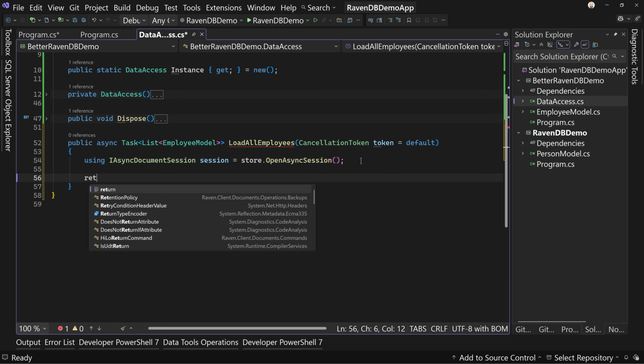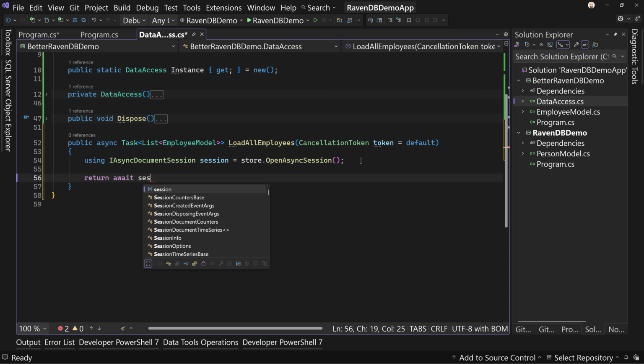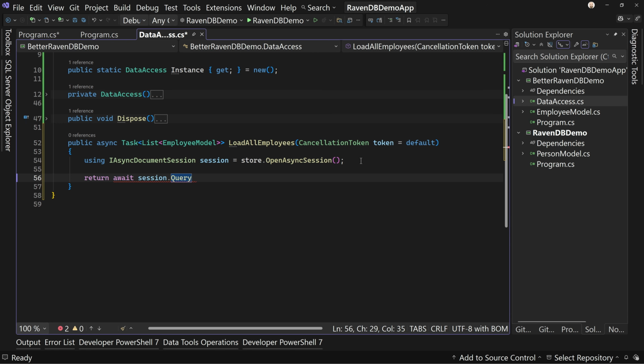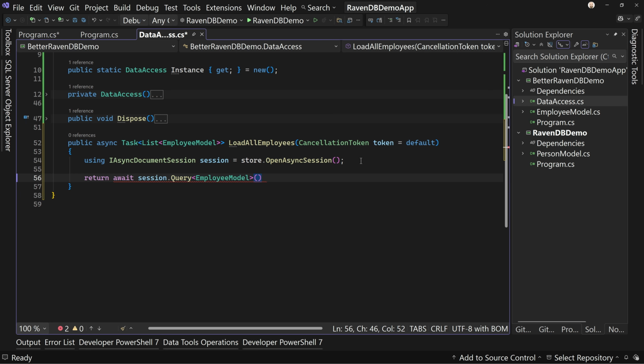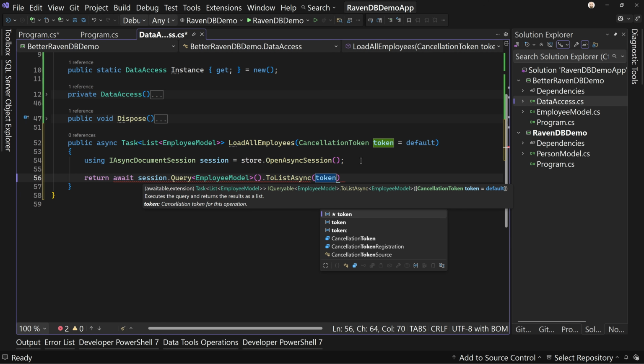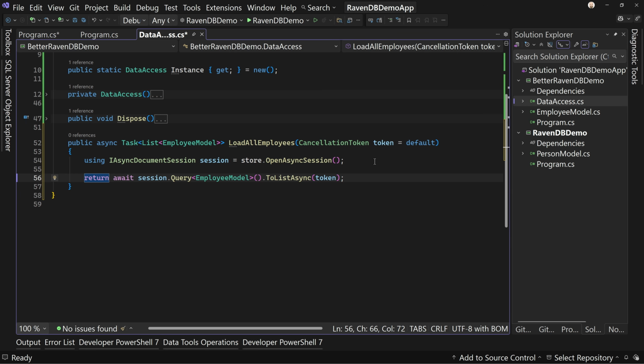And we're going to say return await session.Query EmployeeModel ToListAsync and pass in that token. So what LoadAllEmployees does is load, well, all the employees. And notice this session is only going to live for the scope because it's using, so it ends right here.